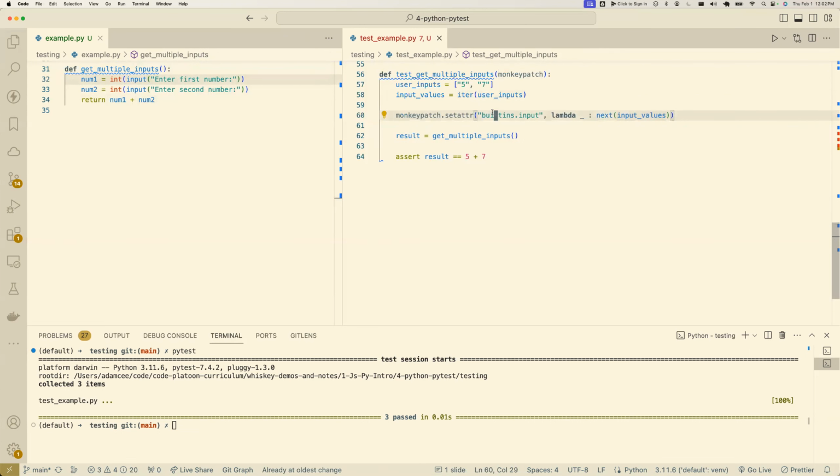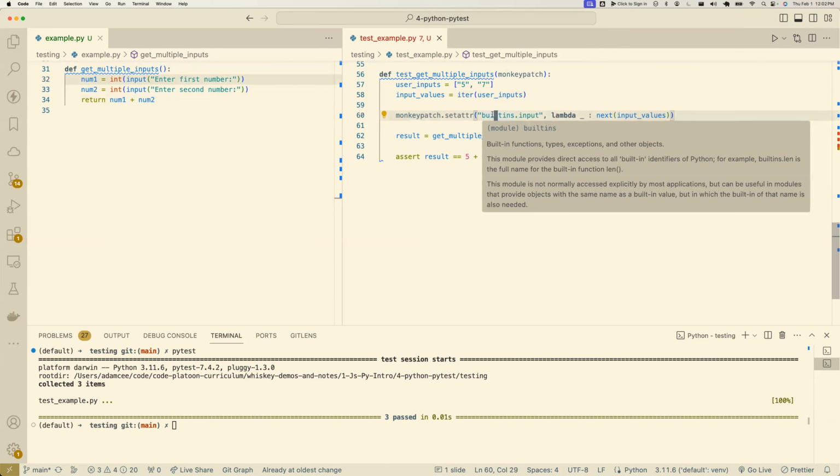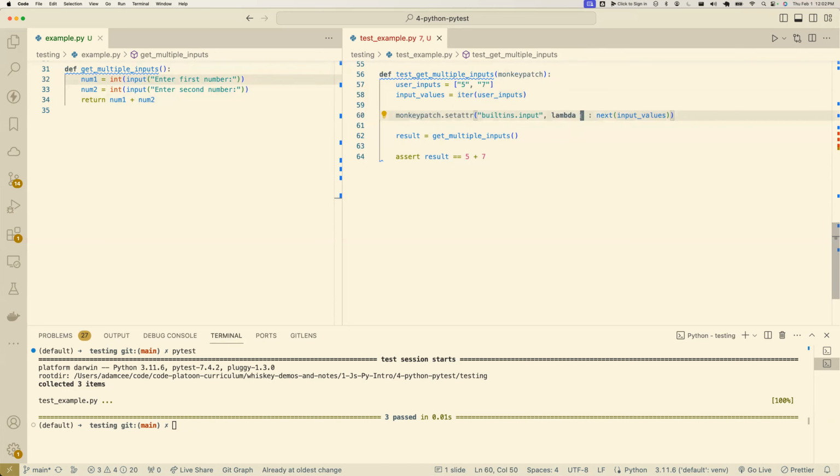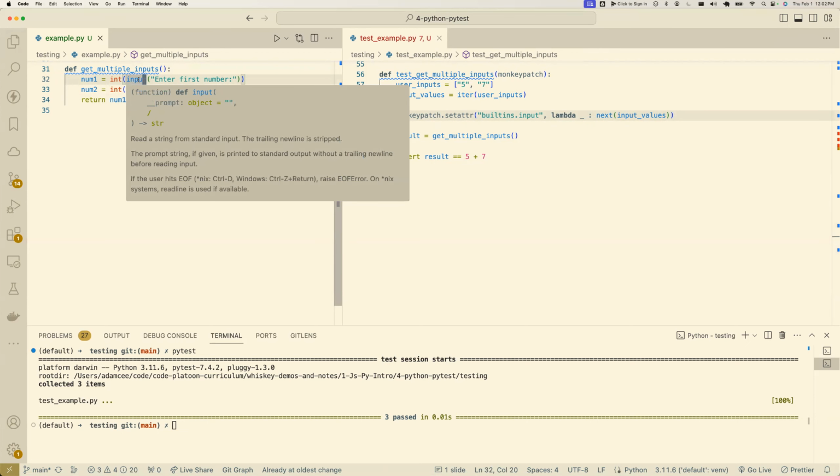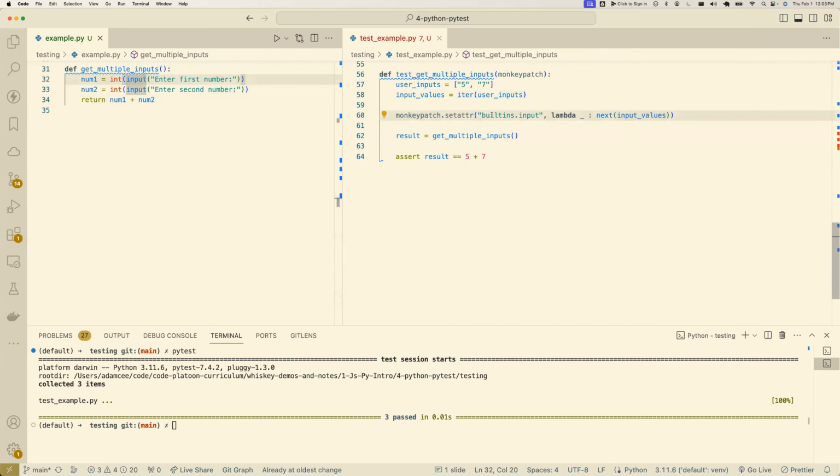We tell monkey patch, you are going to monkey patch the input function. You are going to replace what it normally does with this other behavior. And the reason the lambda may need an argument here is to match the input function. That's my suspicion, because the input function, I believe, requires an argument. I'll follow up on that.